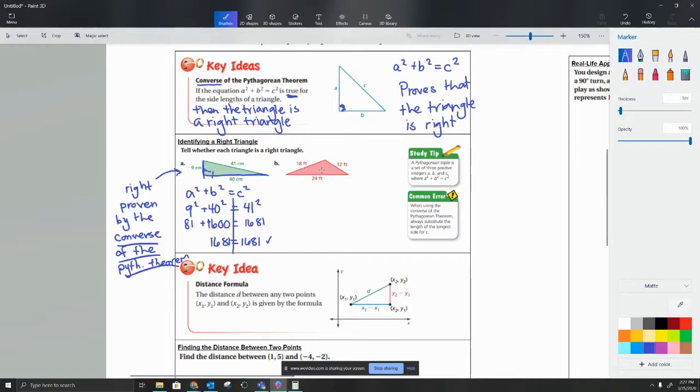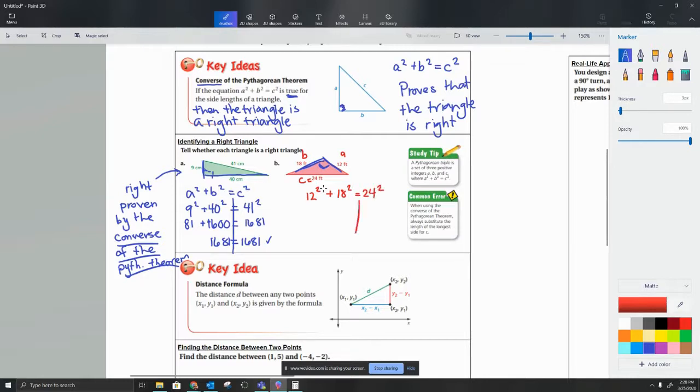So it looks like this is a right triangle, maybe, maybe not. It's a little iffy, but if it was a right triangle, then this would hypothetically be our right angle. So therefore 18 and 12 are legs. If you're not sure what to make your legs, just remember that the hypotenuse is always the longest side. So C always needs to be the biggest number, which would make this A and B. Okay, so A squared plus B squared equals C squared. We're going to do 12 squared plus 18 squared equals 24 squared.